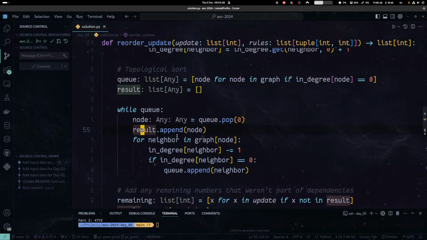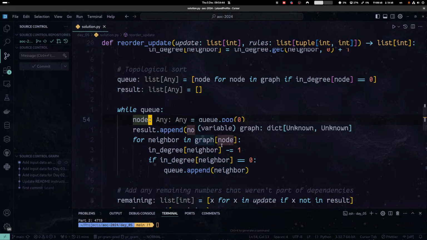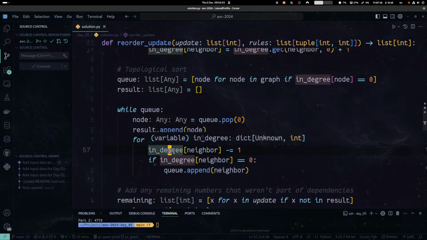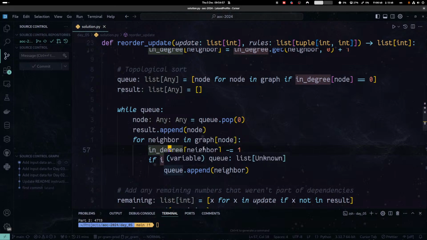Result, and we add to the result. So for example, we added 1. Then we go for neighbor in graph node. So we got here 1. Then we got all the numbers that should go after 1. We decrease the in-degree of those neighbors.